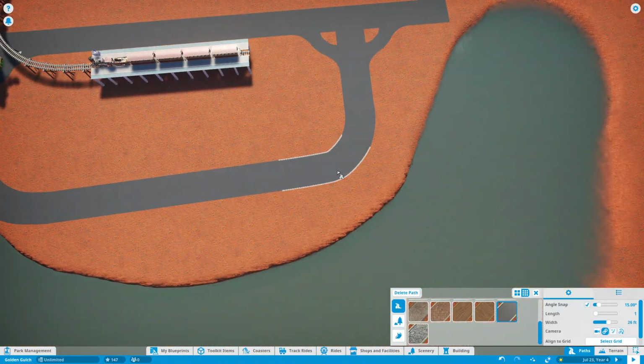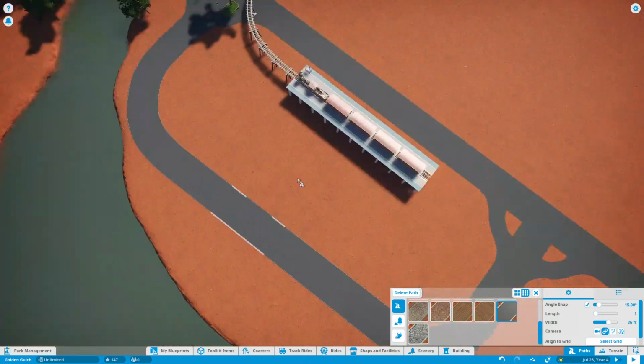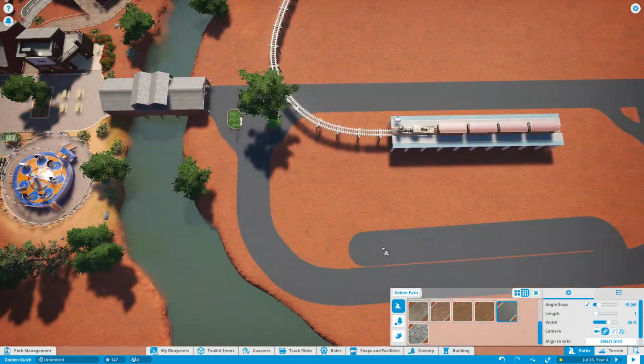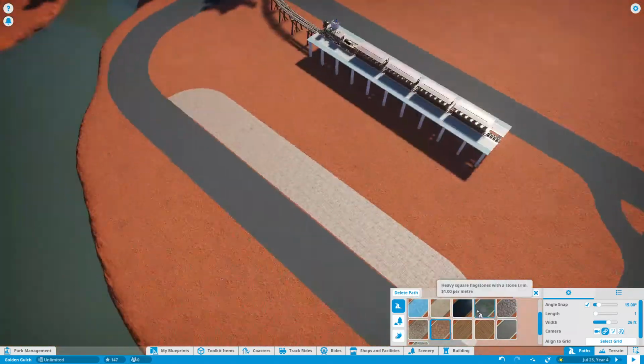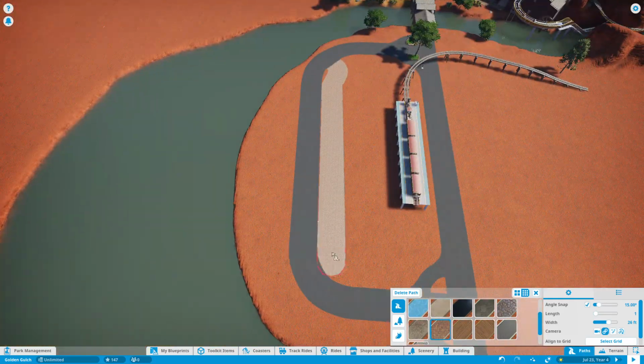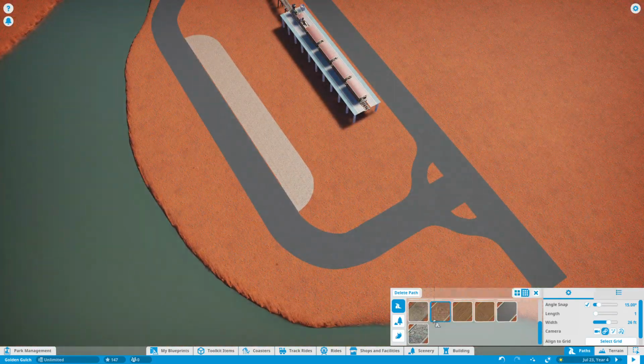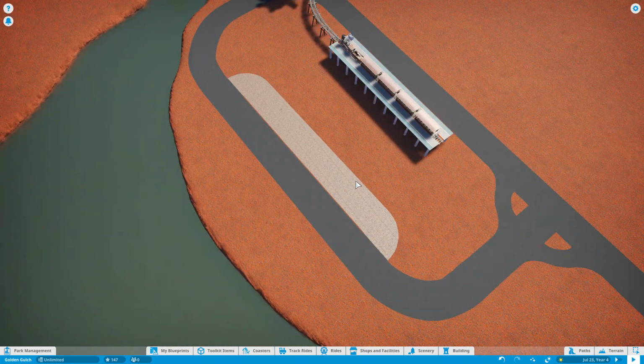But I was working with this pathing for a little while. For some reason it was a little bit crooked. I don't know why, but I kind of just dealt with it and we'll make it work how we want it to work. And another thing that I did was I did some path variations with the textures. So we have some brick pathing, we have some tar pathing, we have all types of stuff.